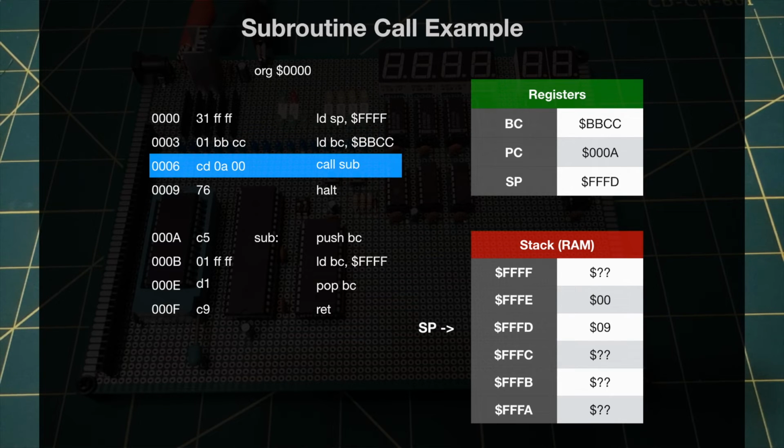Now I've executed the call sub instruction. Now what's happened here, if you remember what it said about the call, it said it was going to increment the program counter and then push the value onto the stack. Now what would normally happen with pretty much every instruction, there is one exception that we'll look at at the end, most instructions increment the program counter by how many bytes that instruction was. So this is a 3-byte instruction, so the program counter would have been incremented by 3. It was sitting at 0006 before we executed this instruction, and it would have got incremented by 3, which would have moved it to 0009.